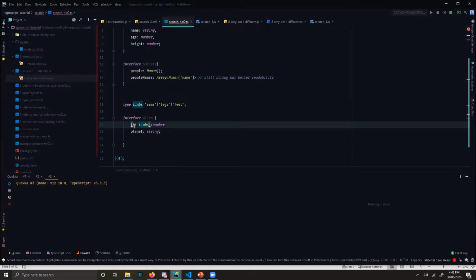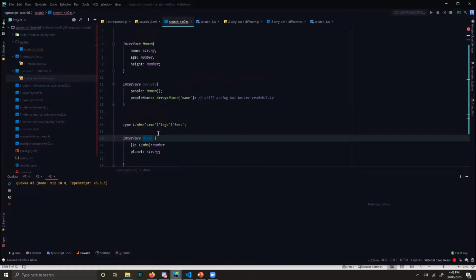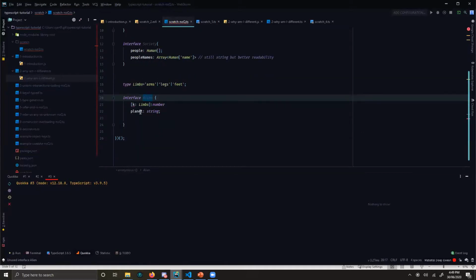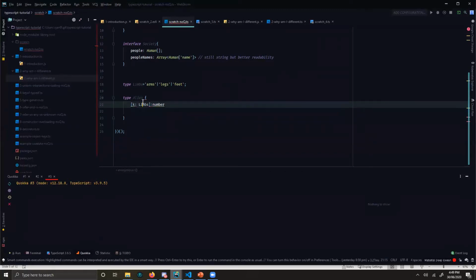TypeScript doesn't let us do it because it's saying that it basically doesn't allow unions inside of an interface. And this is because technically we can still take this and make a class implement it. So in order to fix this, we can convert this into a type and change this to in.